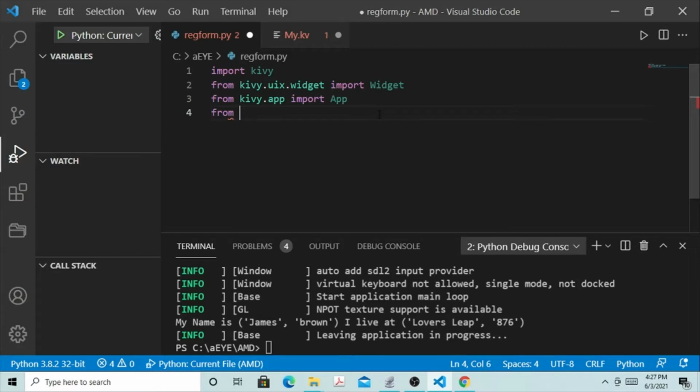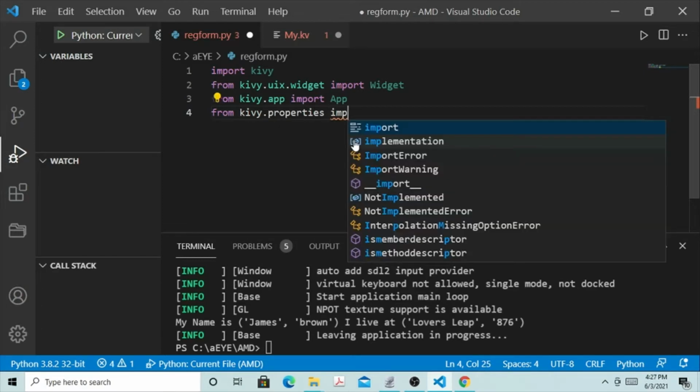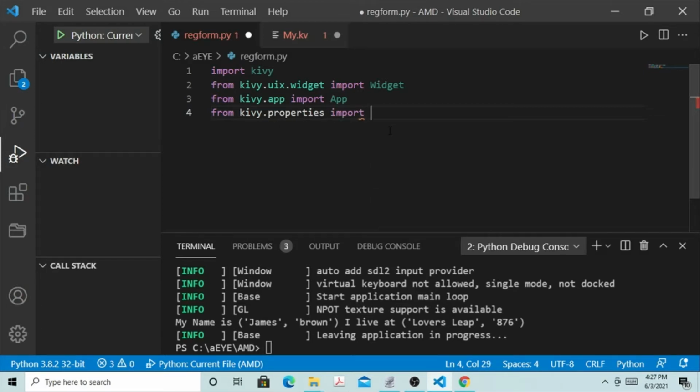So from Kivy dot properties, we're going to import ObjectProperty, I think it's with a capital P.